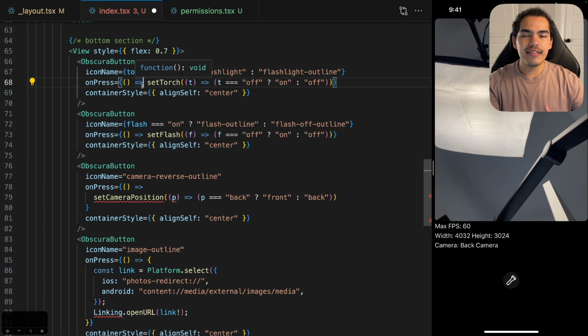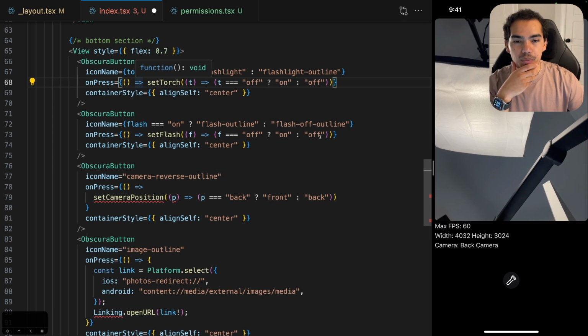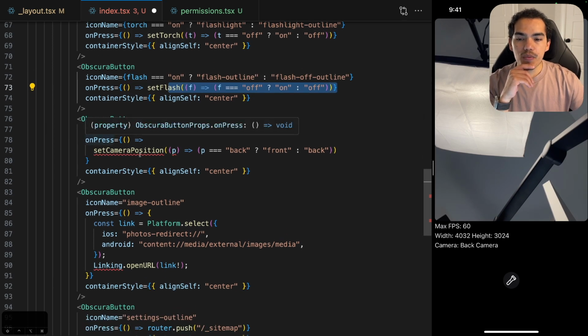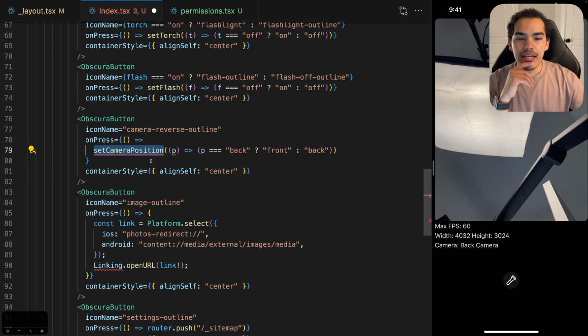The difference is that the torch is going to work as a lamp or as a flashlight, and the flash is a variable that we're going to be using to pass to the camera before we take the picture, to tell the camera whether or not to use the flash on the picture, okay? And we're just toggling this value as well. Then the camera position, this is going to be to flip the camera.